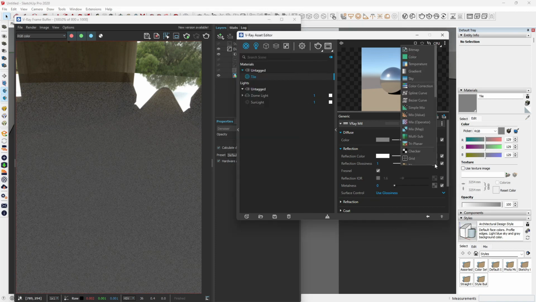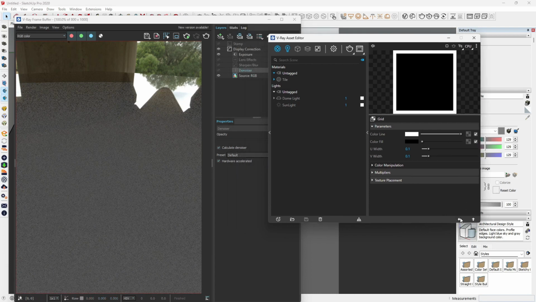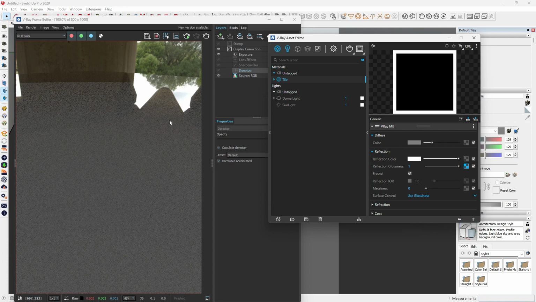If I click on this slot, it brings different maps and different operations here. So the first thing I will pick here is the grid. So if we look at this, this is grid. We can use this. We can use the tiles as well, but we'll get to the tiles. So this is grid. Let's pick the grids. So now we have just a box here, and if we try to render now, let's see what happens. Let's see what it creates for us.